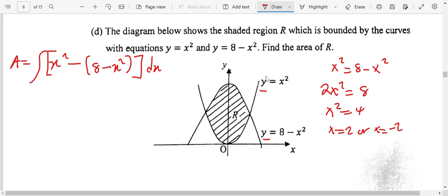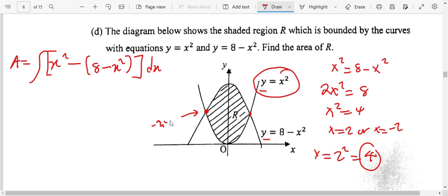These are the limits. At times they are going to ask you to find the coordinates of the points where these are intersecting. So now we have found the x values. To find the y value, you'll just say y is equal to, I'll use this equation since they are the same, it will be 2 squared, which is equal to 4. Even if you use negative 2 squared, it still gives you 4, meaning that this coordinate here is negative 2 comma 4, and this coordinate here is positive 2 comma 4. So we can also write the coordinates if they ask for such.